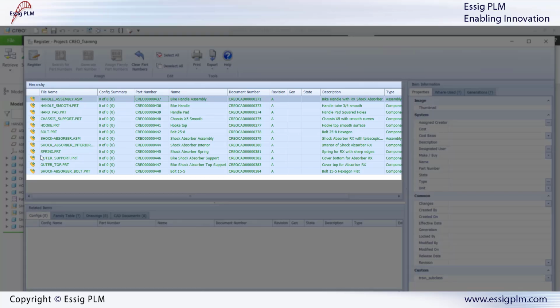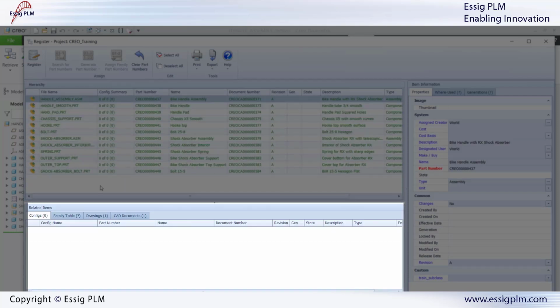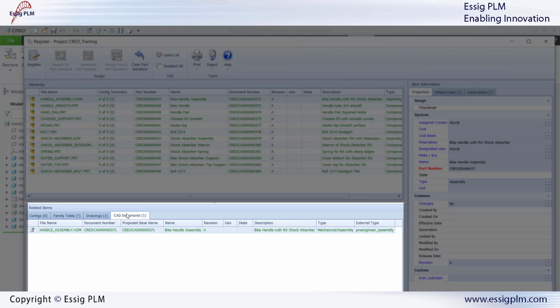As you can see, the name, description, type, PLM attributes have been mapped using information from the Creo files. I select the top assembly. The bottom left area shows information about family tables, drawings, and PLM CAD documents associated to the selected assembly or part. The connector is able to manage your drawings, and it will create an Aras CAD document for each of them and apply all the property mappings to and from the PLM system. Finally, this is the Aras CAD document that the connector will create for the 3D model Creo file.